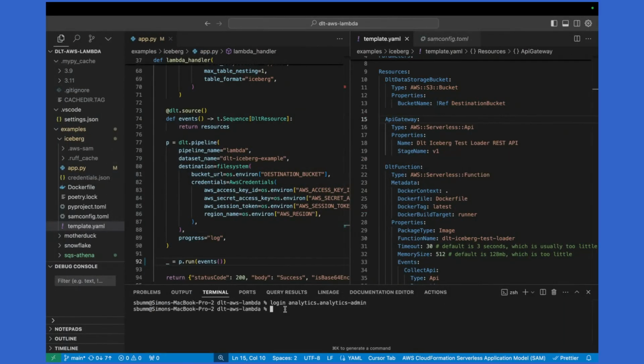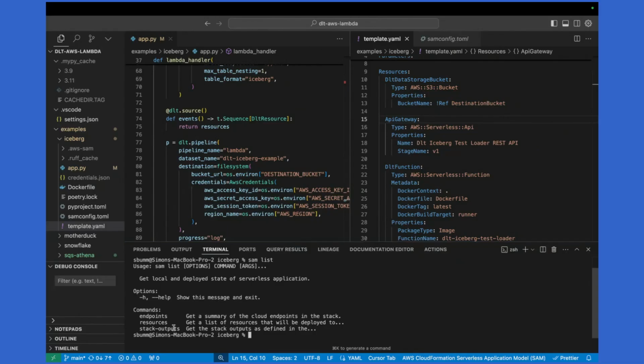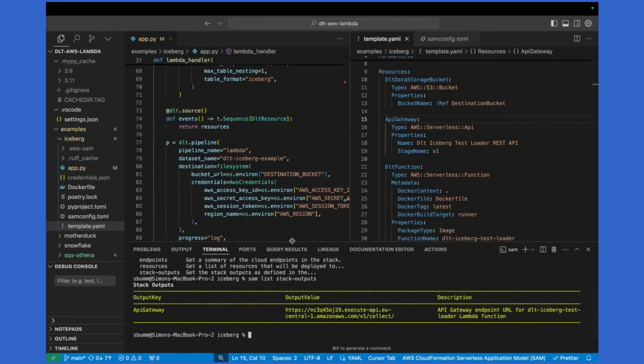And let's see how this works. I've deployed this, and all right, we have the endpoint of the REST API that we can send those events to here.